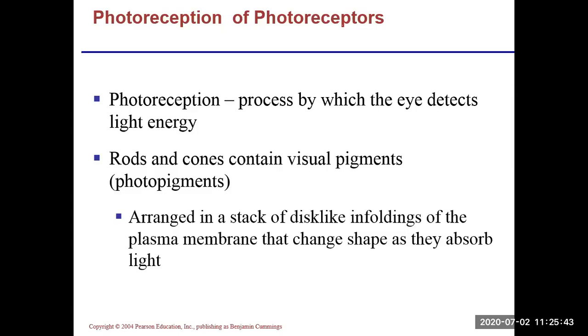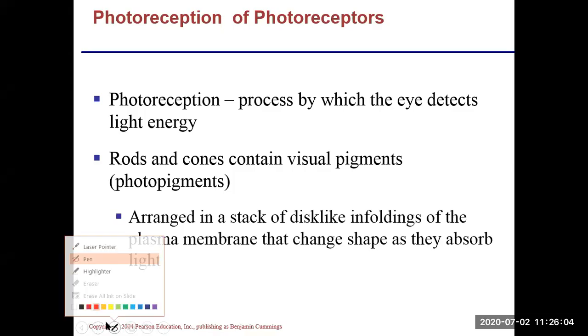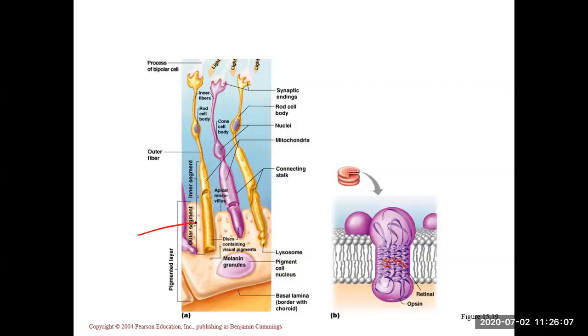All right. So inside of the rods and the cones, there are coin-like structures. These coin-like structures have a plasma membrane that can change shape as they absorb light, and an awful lot of things are happening in those areas as well. So let's go ahead and take a look at it. We are traveling inside of, let's say, the rods in this case, and inside of these, there are tiny little coin-like structures right over here. And again, if you look at one of these and enlarge it, you could see the membrane in there, and you could see a special protein as well.